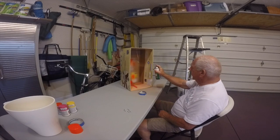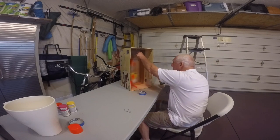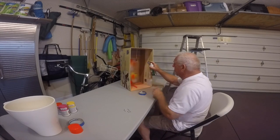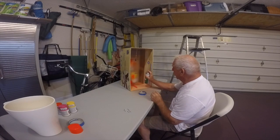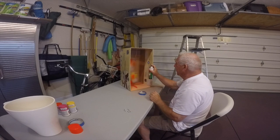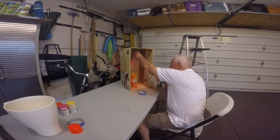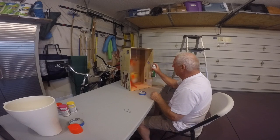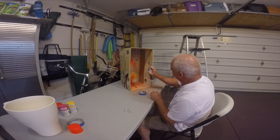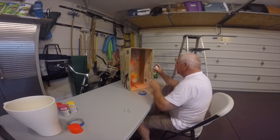Anyhow, this is how we're doing it. And if this works, it's a pretty fast, cheap way to do it. This is kind of crude what I've got set up here, but it's effective and it's cheap. Just kind of got to do it lightly so you don't get a bunch of drifts.